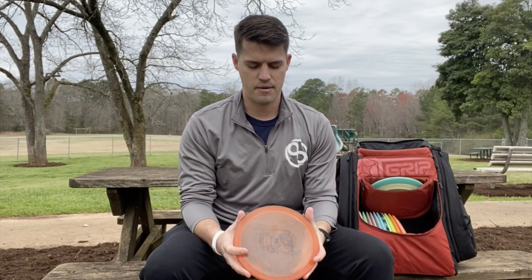This next disc is kind of a cross between a fairway driver and a mid-range. I've had it in my bag for about five years now and I'm absolutely loving it. It's the Innova CE Viper. Definitely don't see many of these or hear about many players using them anymore, but this is a very reliable disc for me. I use this pretty much every single round I play. Anything about 275 feet and in for sidearm or backhand shots, I'm going to be using the Viper — nice and overstable, very reliable in any condition.